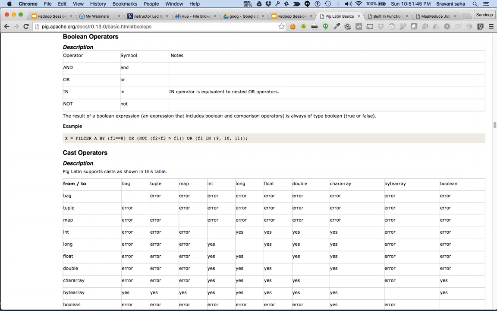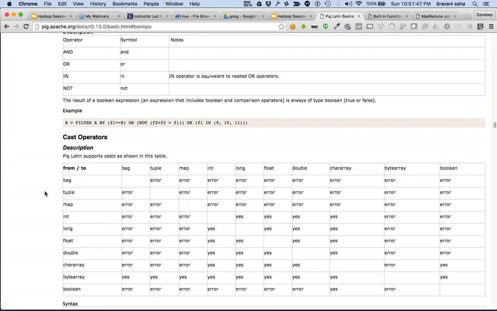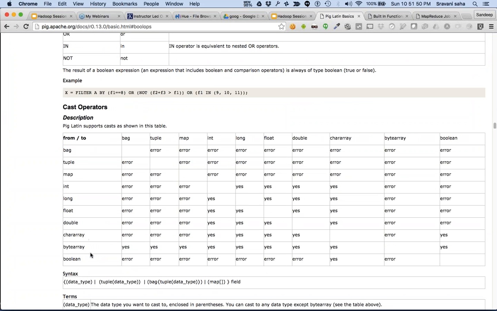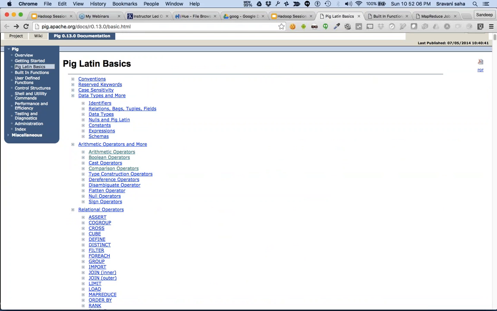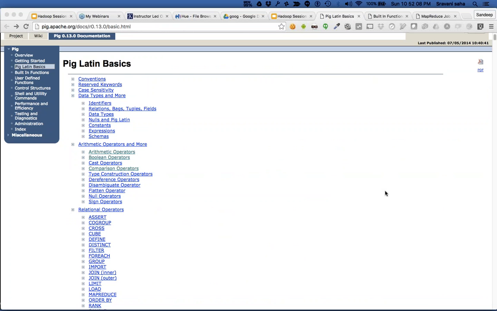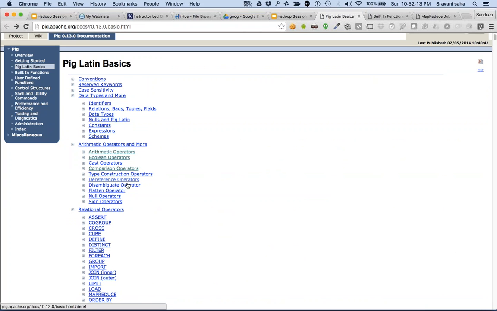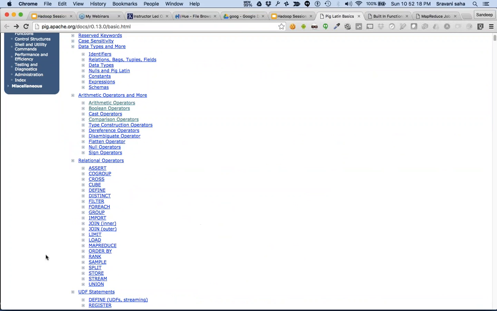And, or, in that. Okay, so there is a conversion table here. You can take a look at it. That a bag can convert to a bag, while bag can't convert to a tuple, and so on. All right. Similarly, there are many more operators you can go through.